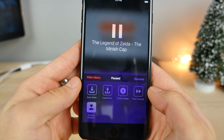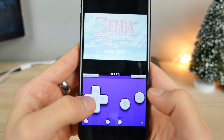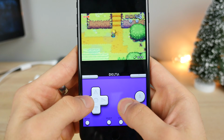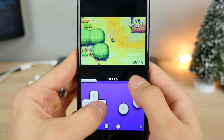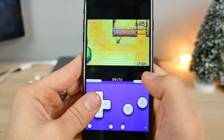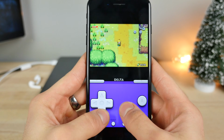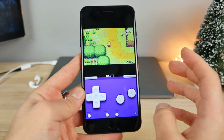So I do like to use the fast forward because sometimes this does take a while to load. So as you guys can see, I literally just got into it, but I don't have a sword. I don't have anything meaningful. Okay, so it's kind of hard to use the L and R buttons, I'll tell you that. That's going to be a pain if you ever need that for a game. But overall, still working pretty good. So the games run very, very smooth in Game Boy Advance. Can't complain about that. It's just awesome to have everything here all in one app.